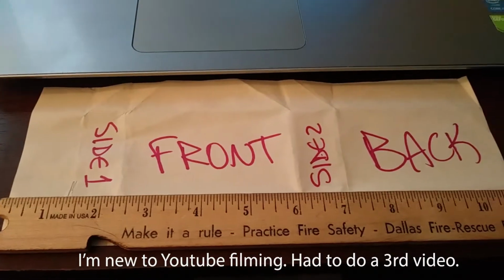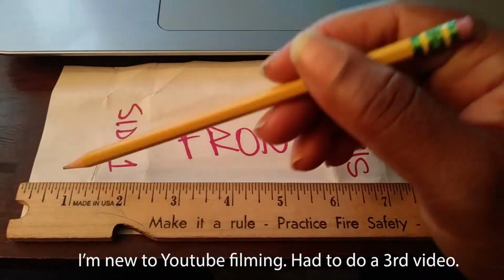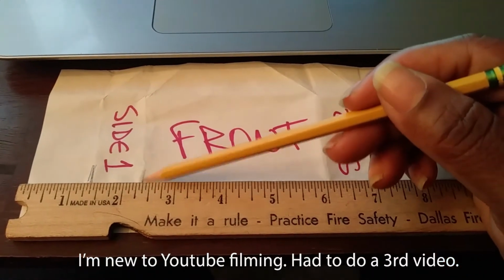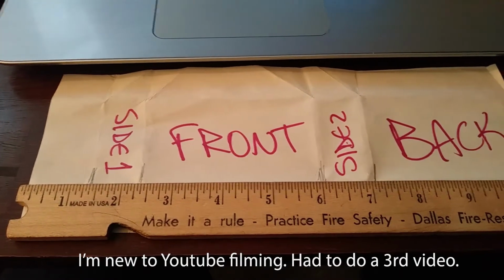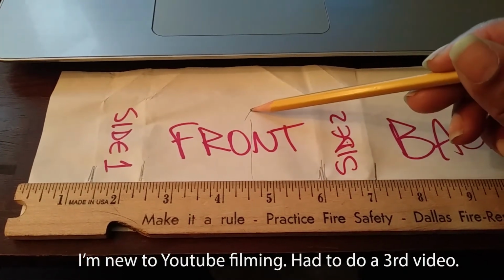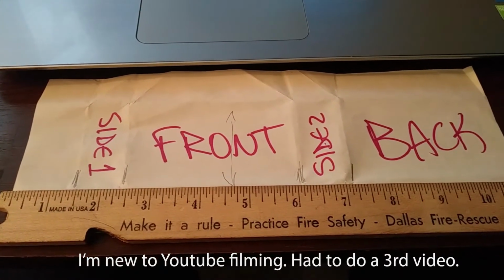Okay, we're back. So all you need is a ruler lined up with the edge of your label, and you need something to mark, and you're just going to mark wherever you see a fold, just a small mark, and then we'll come back and measure out the dimensions. And you'll also need to know the dimensions of this space across the width of your bar. So I'll bring you right back once I get those dimensions worked out.